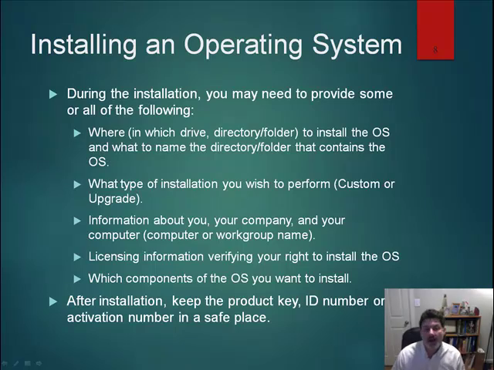We're going to want to know what type of installation I want to perform. Do I want to do a typical operating system install, or do I need to do a custom or upgrade version of the install in order to get all of the features and functionality I am looking for from the operating system? Or better yet, to reduce the amount of features or functionality to make a leaner, meaner operating system for my users. I'm going to have information about me or my company, and of course the computer name, the workgroup name, the domain name, things of that nature as part of the installation process.